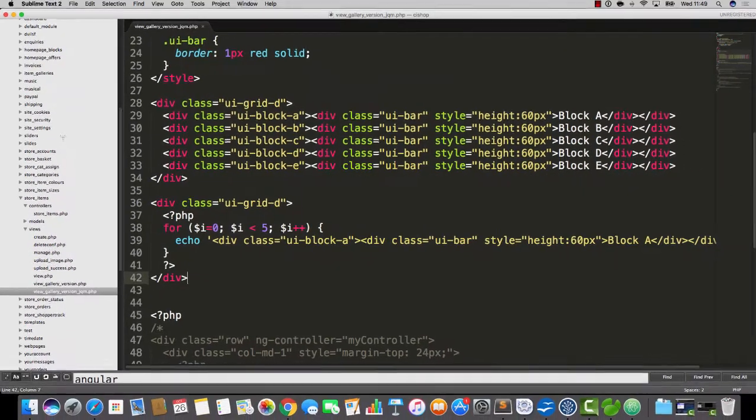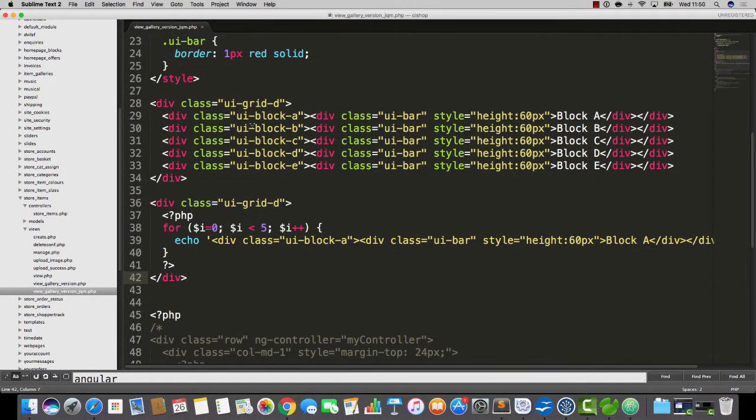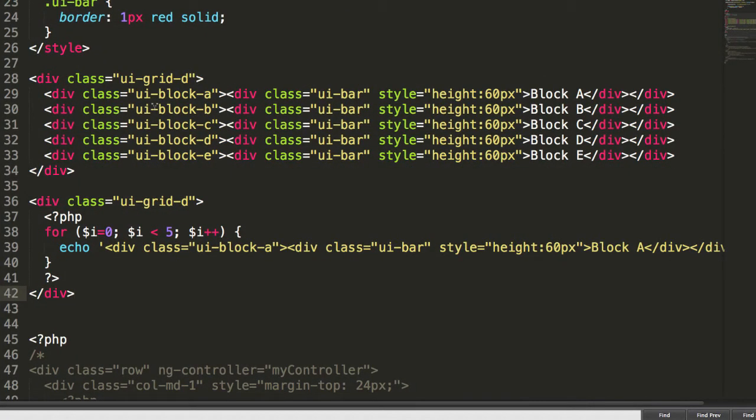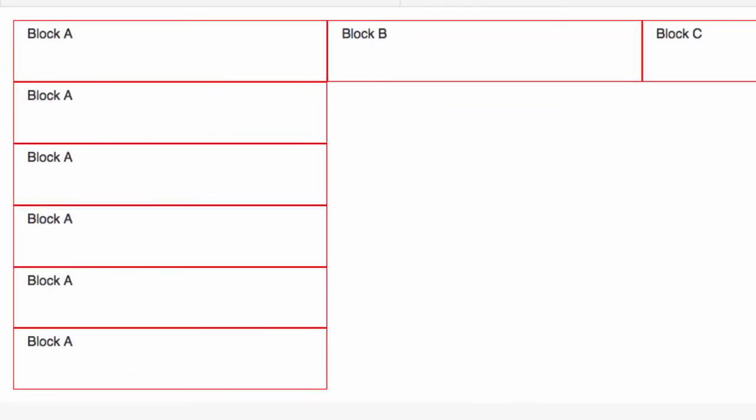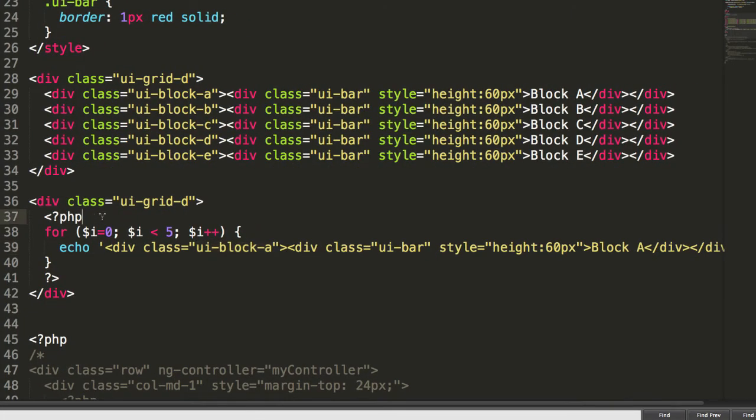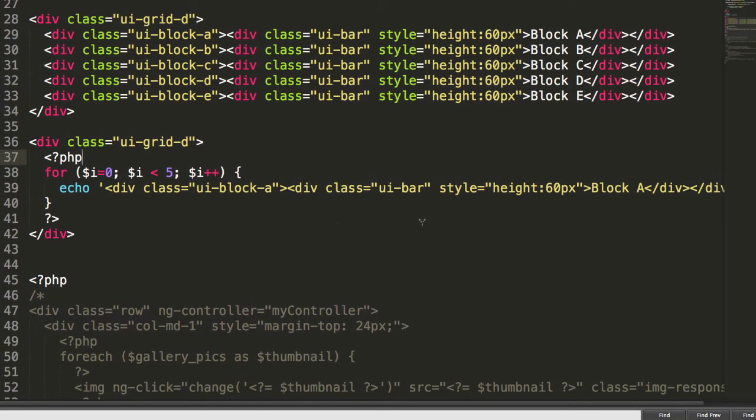Now, if we look at the HTML code here, it soon becomes clear why that's the case. You can see for the grid that works that we've got block A, block B, block C, and so on. But in our example, the one below, we are just repeating block A over and over and over again. And that's what's causing this miserable stacking problem here. Okay, so to fix that, it's actually pretty straightforward.